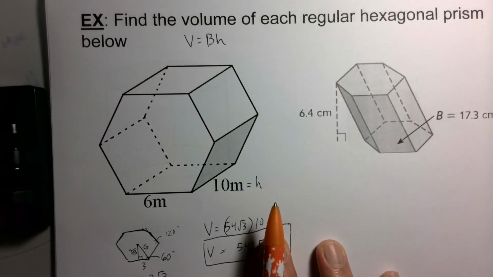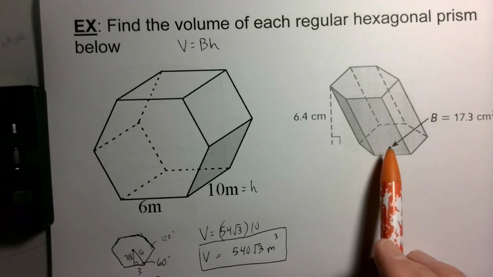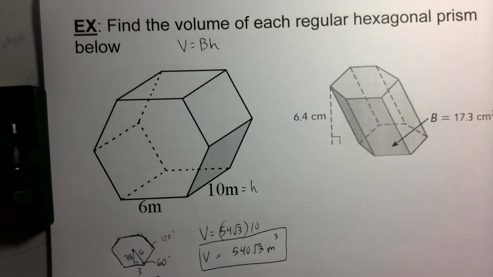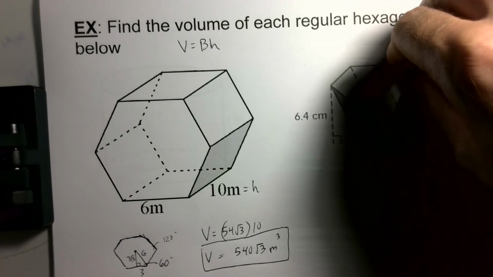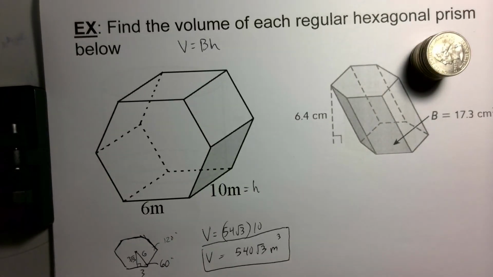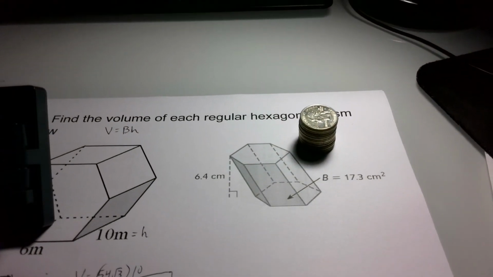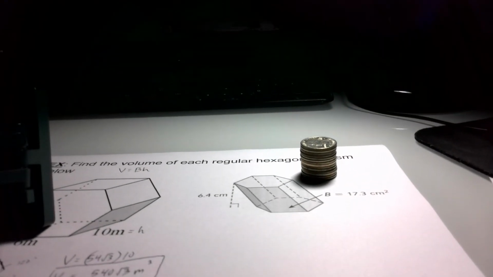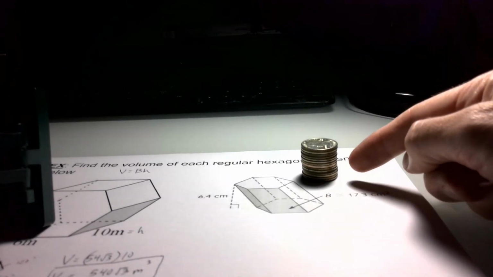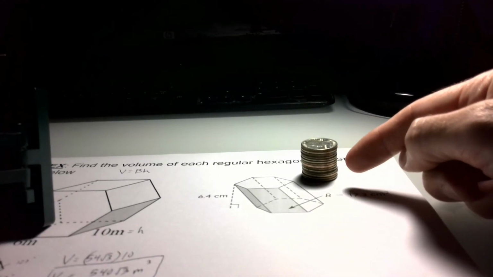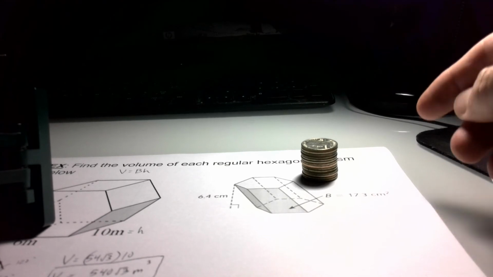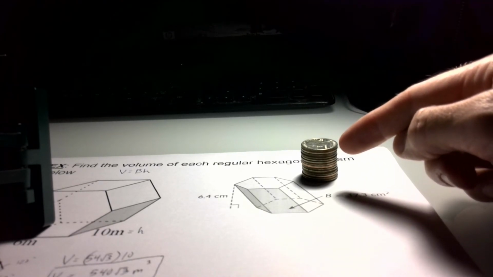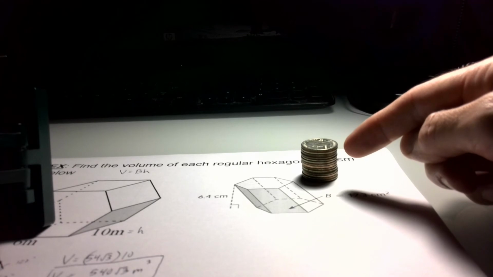Okay, so this next one's a little different because it looks like it's sort of tilted a little bit. All right, so does it have the same volume formula? I have a little kind of visual aid to help us out on this one. So here what I'm going to do is look at a cylinder. I have a stack of quarters, and that stack of quarters forms a cylinder. So I can see the volume of this thing. I can look at the height. I can see how many cubes fit in there. And again, volume is how much space. So looking at how much space these quarters take up, I could record that if I wanted to.